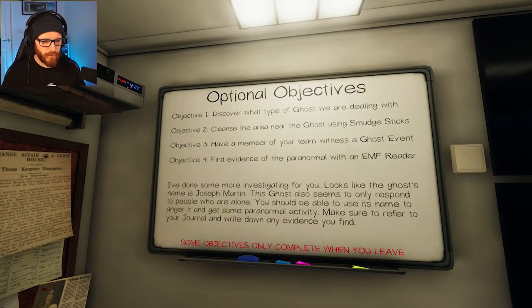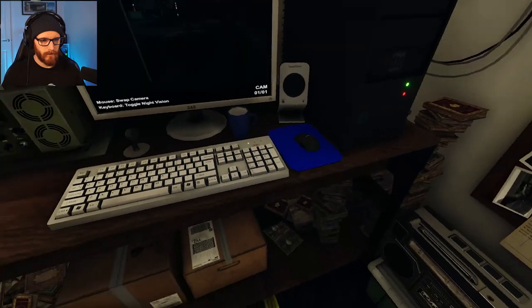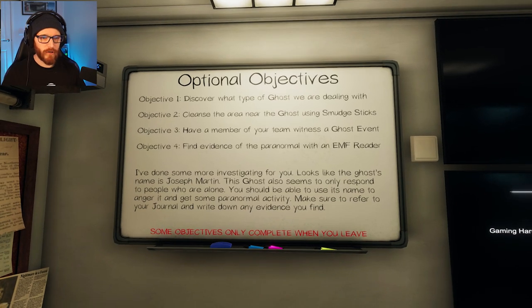All right, great. So the ghost's name is reports of light switching. Possibly harmless, but be careful out there. Possibly harmless. Good. Well, I'm glad that there's light switching. Okay, so discover what type of ghost we're dealing with. Cleanse the area near the ghost using a smudge stick. I didn't bring smudge sticks, darn it.